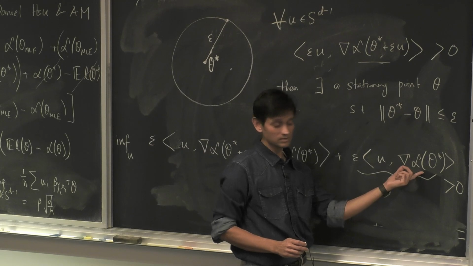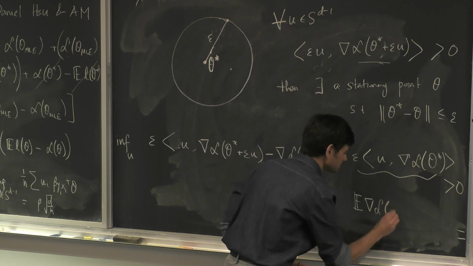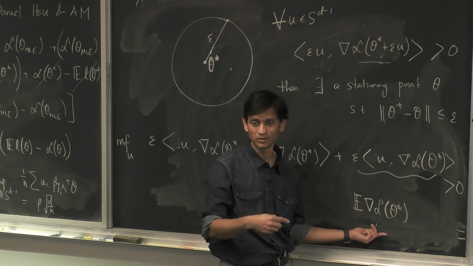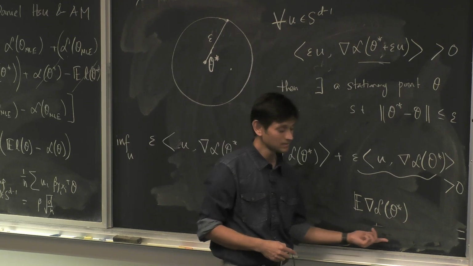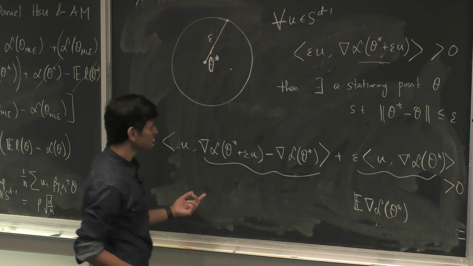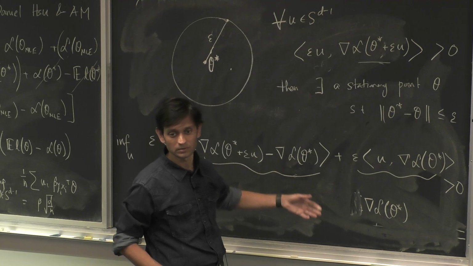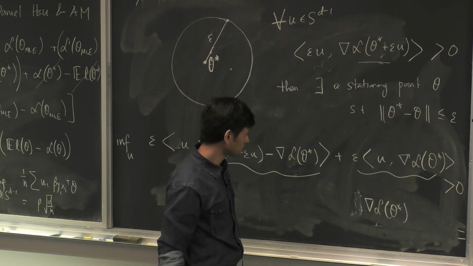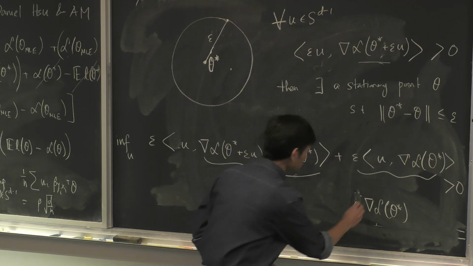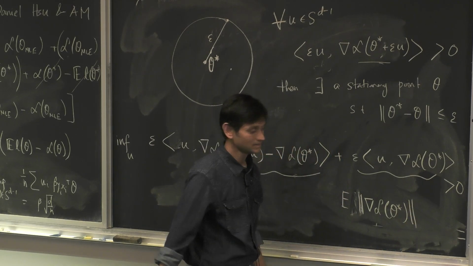So what we want to do is control expected gradient of L theta star. That is something people can do, right? Again, by doing these Gaussian integrations, they can try to handle this thing. The reason I'm saying expected is because I will show that this happens with high probability ultimately, but the expectation will be 0 then, because this is the gradient of the population at theta star. So I will have something like this now, and the expectation will come outside of that.